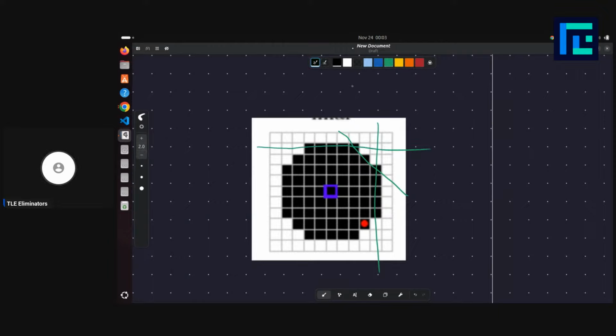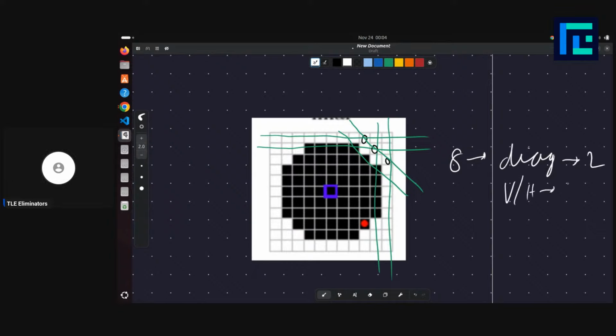And when I did the 8 operation, then the diagonal one moved twice, right? And the horizontal one moved once, and the vertical one also moved once. So that's what happens when you do the 8 operation. Diagonal ones move twice, and the vertical and horizontal ones move once.